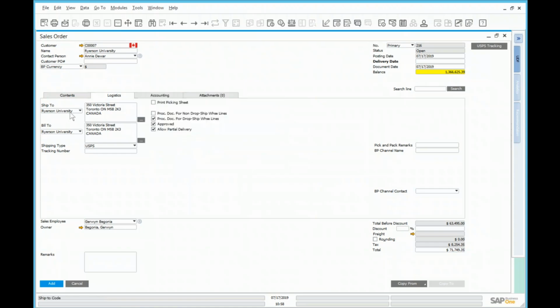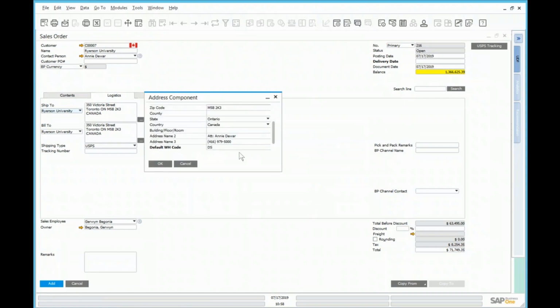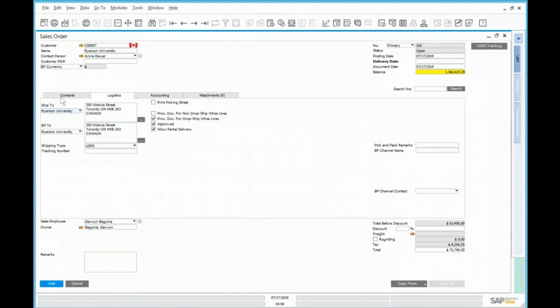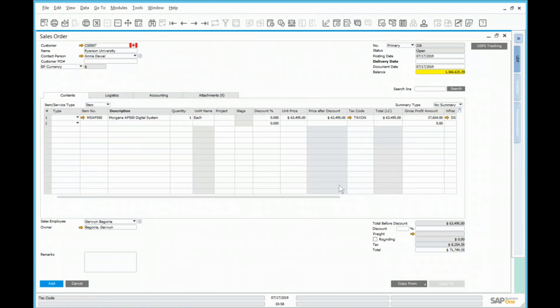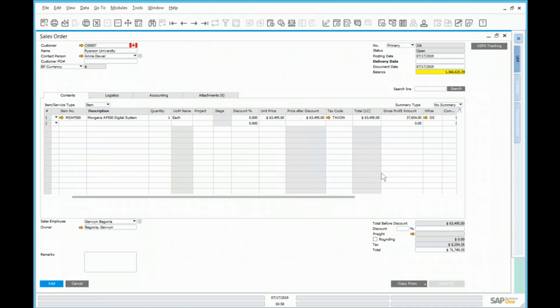So whenever I select a specific ship to address, it's going to put in the respective default warehouse code on the row. And I use that with a basic formatted search. Okay. And if you need help setting that up, just simply give your consultant a shout, or myself a shout, and we'll be happy to assist you with that.